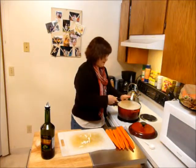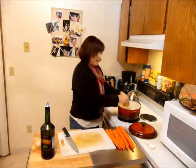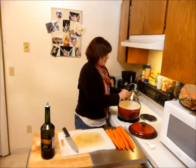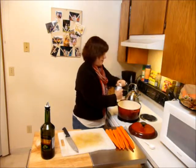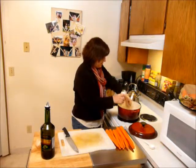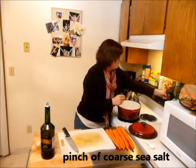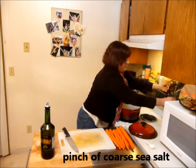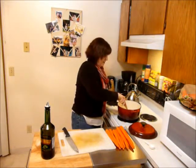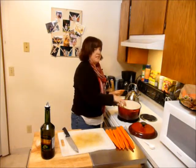Once I have my onion in there, we're going to go ahead and cook that until it's transparent and almost starting to caramelize. So it takes about roughly 7 to 10 minutes. I also want to, at this point, start layering in my flavor. So I'm going to take just a pinch of coarse sea salt, about a 1/4 teaspoon, put it in there with my onions, and give that a good stir to coat it in that olive oil. So we're going to let that cook for right about 7 to 10 minutes.